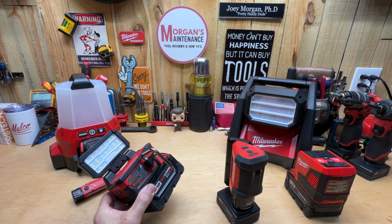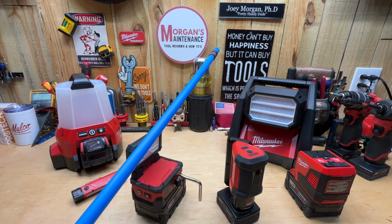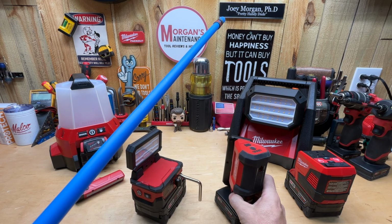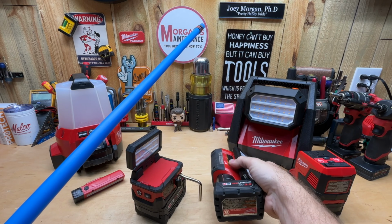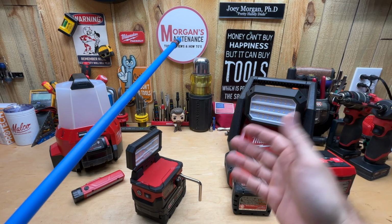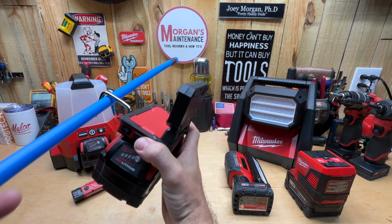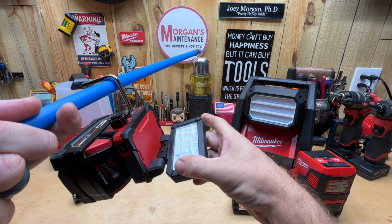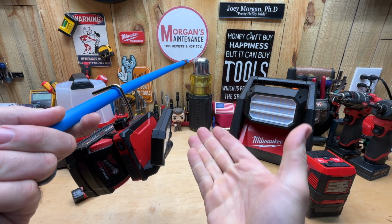But there's tons of times when you're in a crawl space or somewhere and there's nothing metal that you could stick this magnet on anyways. But if I had something like this PEX pipe here, so if I'm in a crawl space and I see some plumbing, there's nothing for me to take and hook this M12 light onto. I just got to set it on the ground and hope that I can get that light in a position in which I can be able to see wherever it is that I'm working on. Versus with this rafter hook, I can now take and hang that battery on there and then swivel this light to whatever direction that I need to be on my workspace.